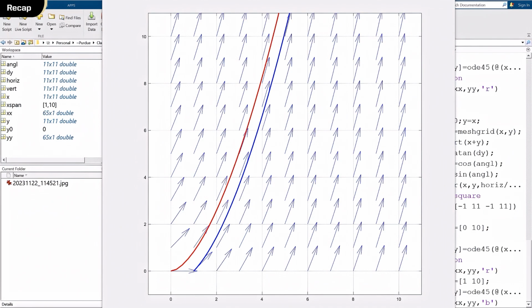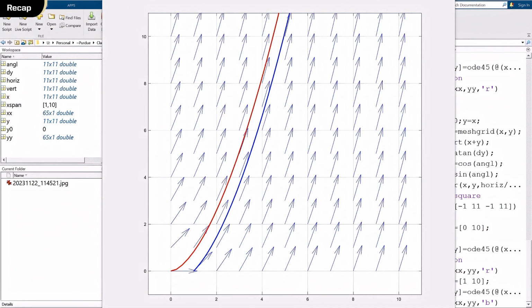Next video I'll tell you a little more about the different classifications of differential equations and what solvers apply to those. And the last thing is, once you pick a starting point, what mathematicians call an initial condition, that defines the rest of your path through this vector field. And by just changing where I started, I can get different paths. So hopefully this is a gentle introduction to differential equations.